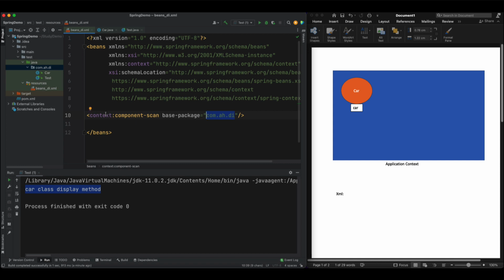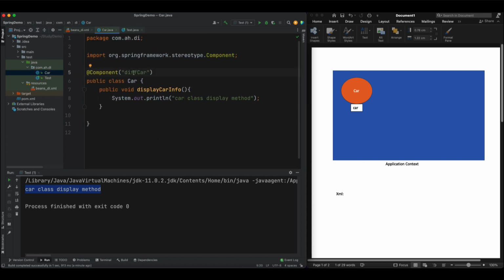It will load this, and for component scan it will check whichever class is marked as component. This class is marked as component, so the car object is created, and the id is diff car. So this is the id we have given, and the object is created with this id.